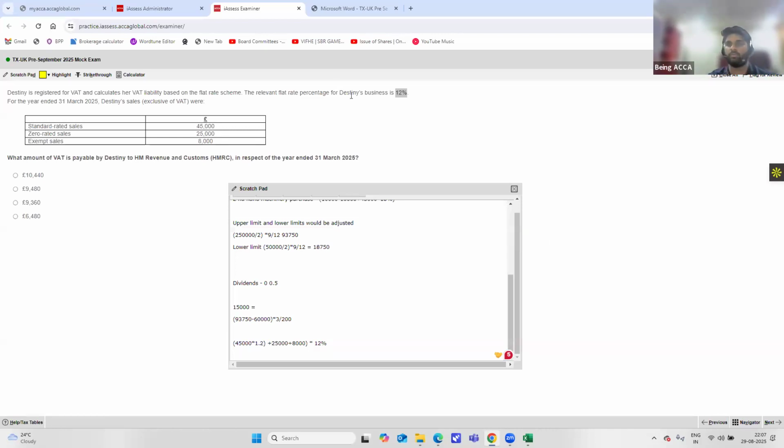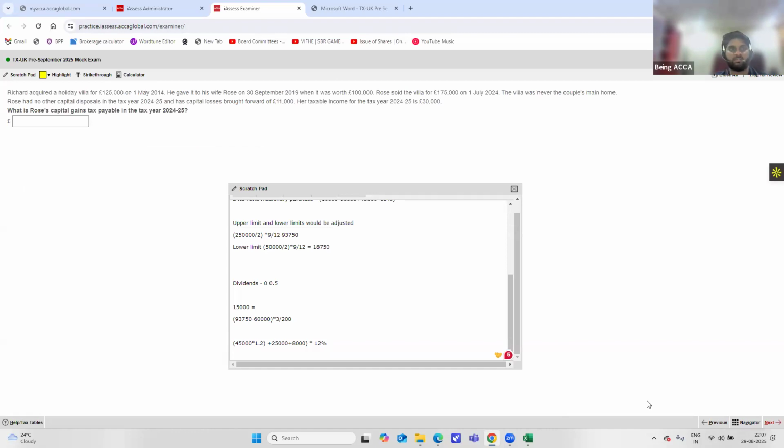So though you will have to make a claim with HMRC about your net VAT, output VAT and input VAT, considering the 20 percent, when you're finally making the payment to HMRC, that will be on the total turnover, inclusive of VAT, into the flat rate scheme. Is that clear, guys? Yes. So let's move on to the next question.